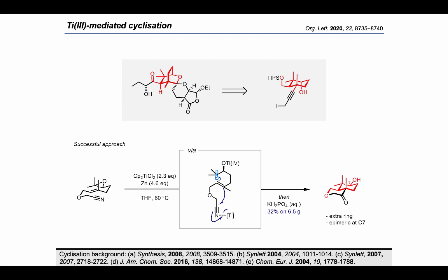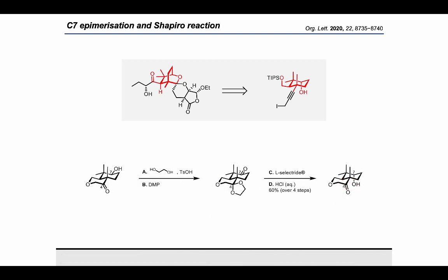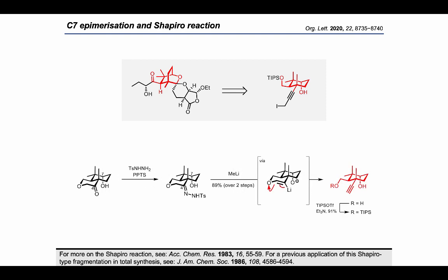To incorporate this intermediate into our total synthesis, we then needed a way to strategically break open that second ring, and we also needed to epimerize the stereocenter at C7. The epimerization of C7 was achieved by an oxidation-reduction sequence, where L-selectride, a bulky hydride source, was found to be the key reagent in setting that alcohol in an axial configuration. With the C7 stereocenter set in the correct configuration, we needed an efficient way to break open that second ring, and for this purpose we built on the venerable Shapiro reaction. Typically, the Shapiro reaction refers to the formation of a vinyl lithium species upon deprotonation of a tosylhydrazone, which would go on to be trapped with an electrophile. We found that formation of a vinyl lithium species from an alkynetone led to the spontaneous elimination to break open that second ring, as well as form our desired alkyne motif.